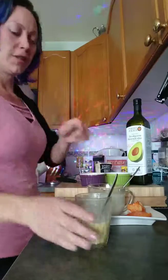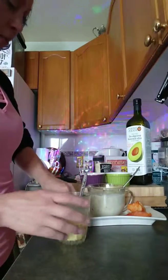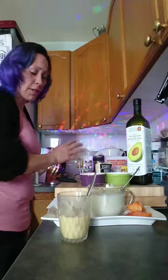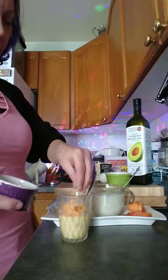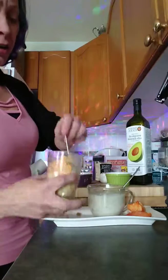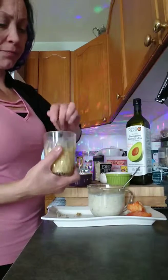Okay, so next step. We're going to add our lobster bits. We're going to add some cheddar cheese that I grated. Probably about 2 tablespoons worth. Maybe a little bit more. Save some for garnish. And we're going to mix it all up together.